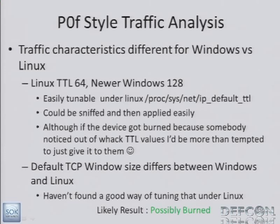Now, the packets that we send out are being sourced from a Linux box. So the TTLs will be, by default, 64, whereas Windows boxes are usually 128. Now, we can change this, but once again, if you figure out something hanky's going on your network by noticing that traffic leaving the local subnet has different TTL values, I am more than willing to give you the thumbs up. It's possible, but in most of the environments I've been to, it's highly unlikely that this will get caught.